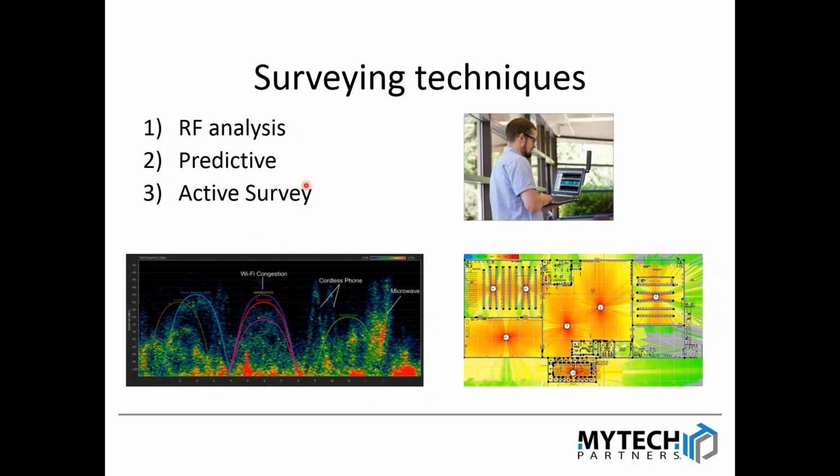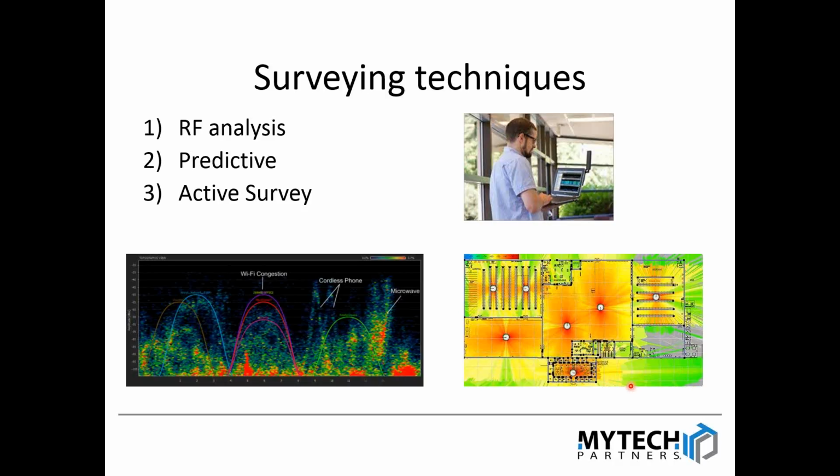The next method we use is a predictive survey. Predictive surveys are defined by this picture here, where we get a PDF floor map of what a building looks like. We artificially place in known obstacles like walls, doors, windows inside of the space. And using computer simulation, we can introduce the planned locations of various access points, and then the proper tools and software can use some mathematics to identify the potential coverage, both in distance and with regards to the obstacles that we know to be in place.